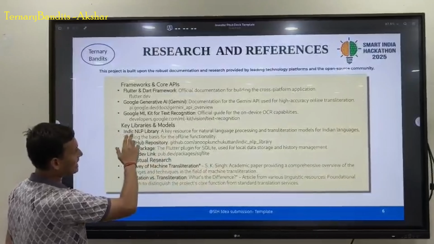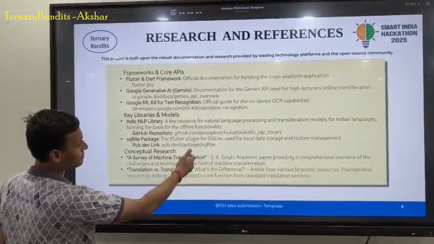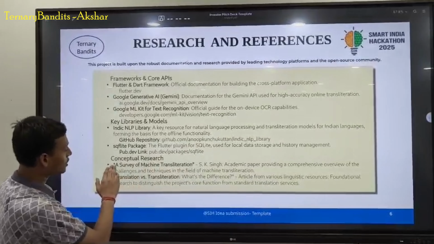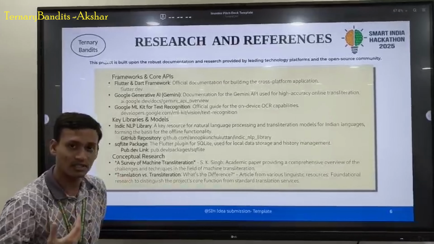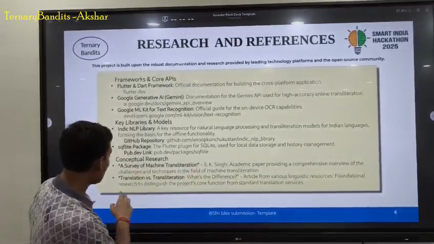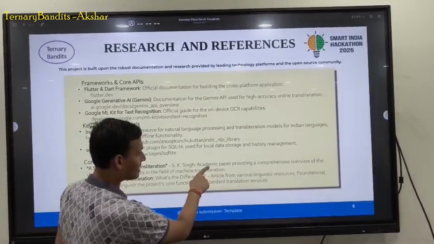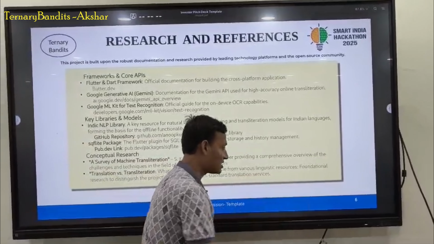Key libraries were the Indic NLP library, from the GitHub repository of Anoop Kunchukuttan, and the SQLite package, the Flutter plugin for SQLite, from pub.dev. Conceptual research on transliteration was taken from a survey of machine transliteration, and from articles on translation versus transliteration and the difference between them. One was an academic article and the other was from various linguistic resources.